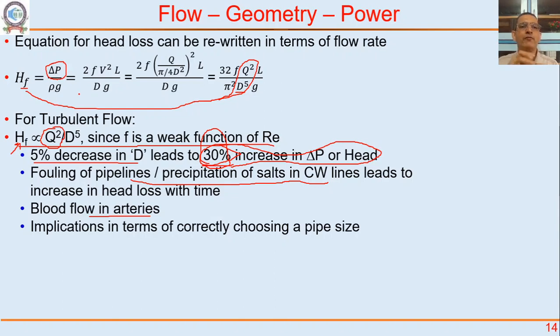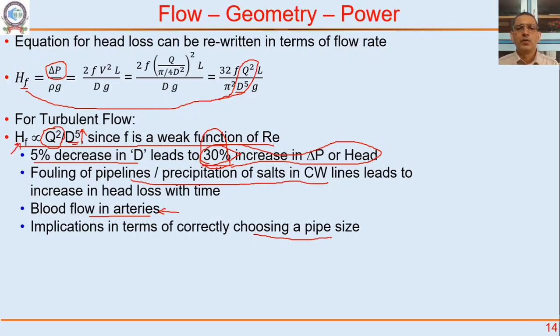Obviously, the heart does not generate 40% more power. It is dependent on the muscles. So what happens is these arteries dilate. When arteries dilate, diameter goes up. If diameter goes up even slightly, diameter raised to 5 is enough to compensate for the extra blood flow during exercise, and the heart can pump at a normal pressure. Okay, so these kinds of flow situations are very important in biological systems. That's why it is also important to choose a pipe size correctly. We'll see a problem a little later on.